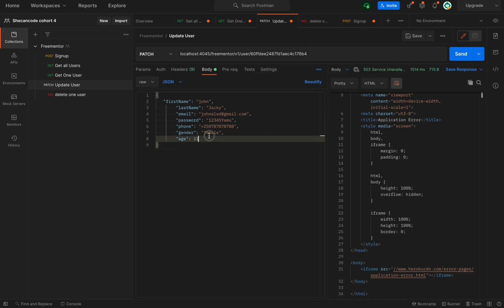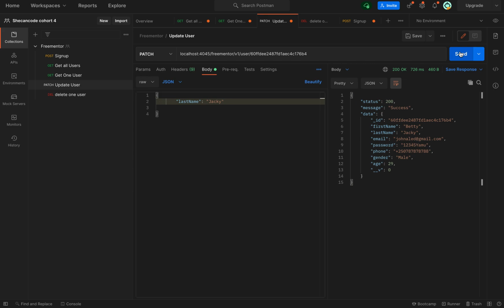Then I'm going to put here the ID. Then I'm able to update all this information, or I can even just update one of each. Yes. So assume that I'm going to change the last name of Betty to Jackie. So here I come and just put the last name and send. So I had before Betty Harris, but for now I have Betty Jackie. So even if I want to change, like, the gender, because Betty is a female, I'm going to put here gender, just make it female. Now you see, great. Now I have changed Betty to female.